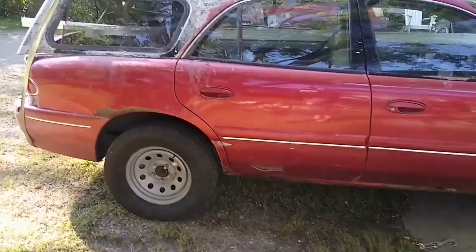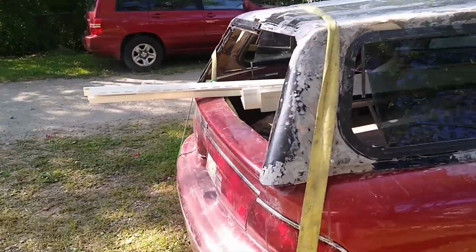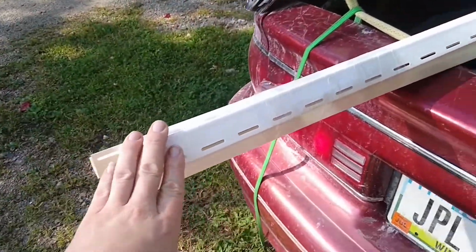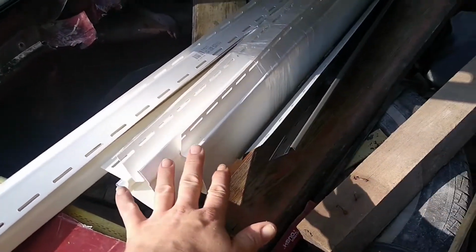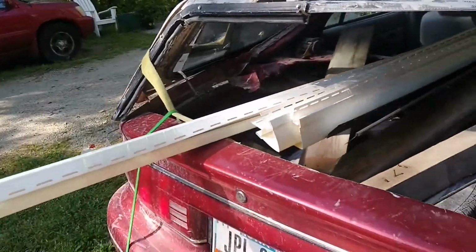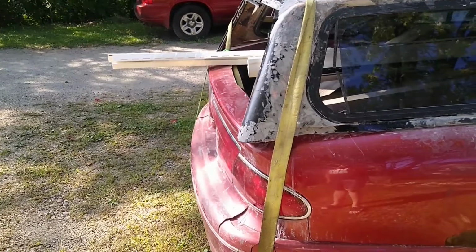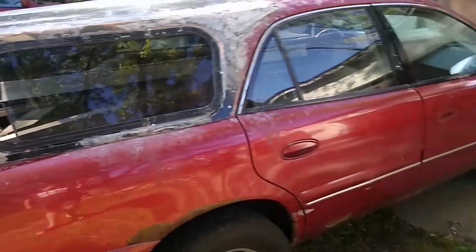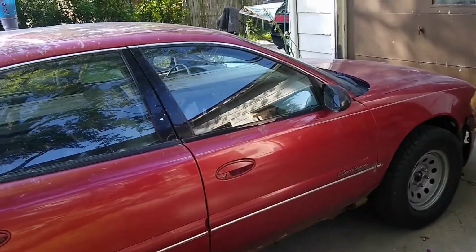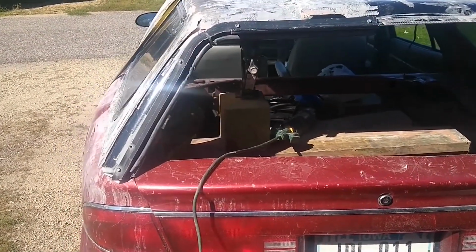Hey there, guys and gals. I am so happy with how this is turning out. Because we got 12 foot and we have 10 foot. Look at that, huh? We can carry 10 and 12 foot items in this vehicle now, no problem. I am super stoked.